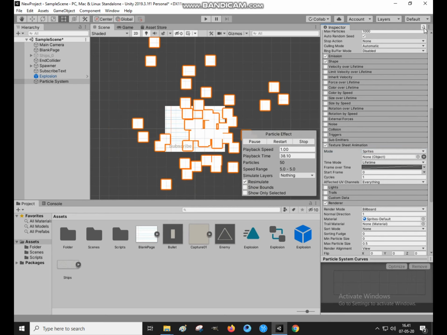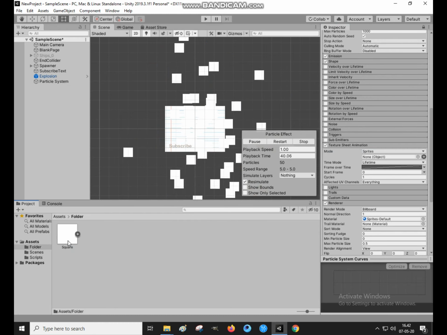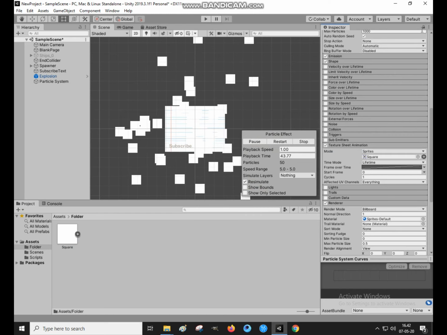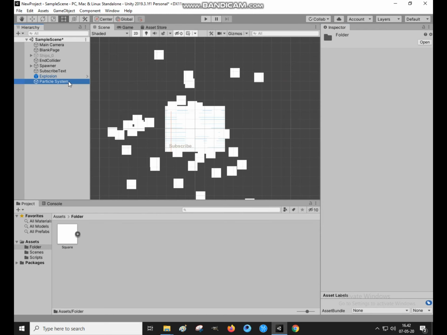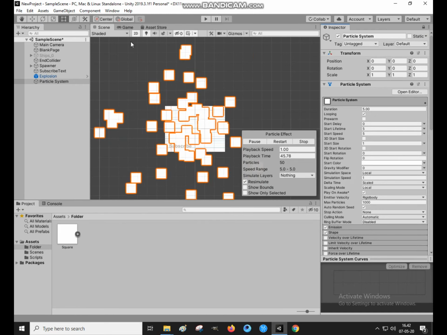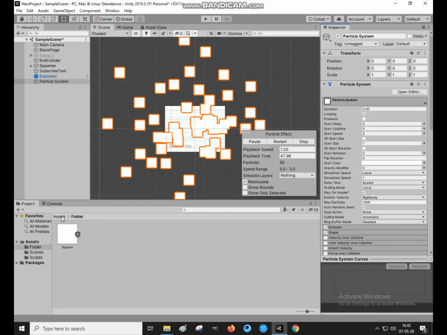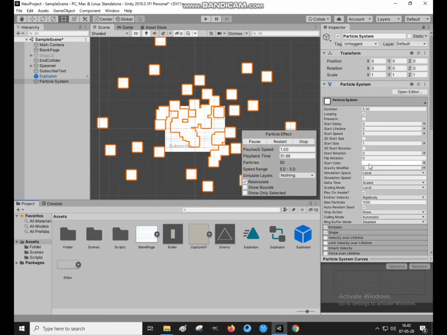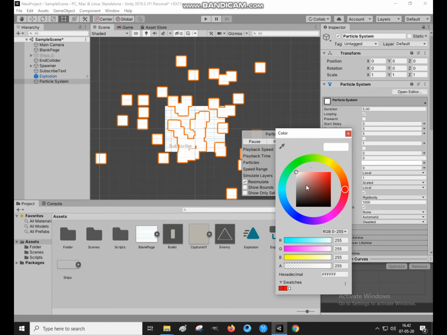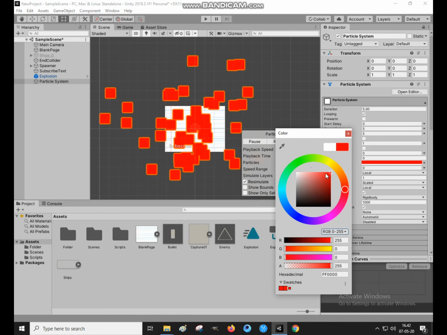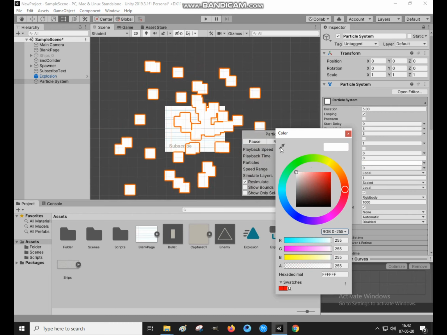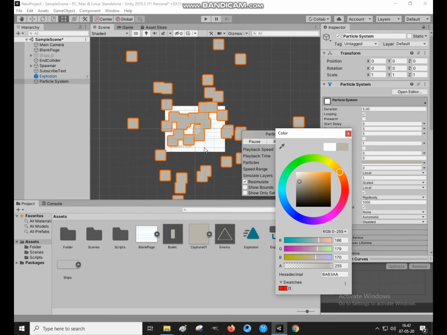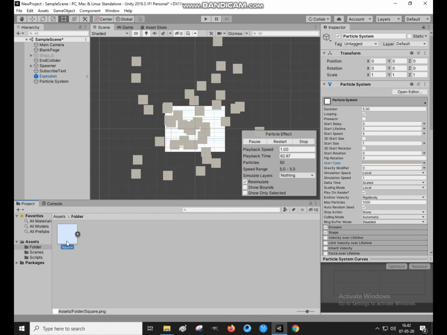Now for the sake of this tutorial, I'm just going to use this square sprite that I have. I'll just drop it on here, and then we're going to need to select the color for this sprite so that it is not white, right? So we're going to come on this start color and click on this, and then you can actually choose a color from here, but I'm not going to do so. I'm just going to click on this color picker thingy and then select this color. This is a pencil color that I want for this scene.